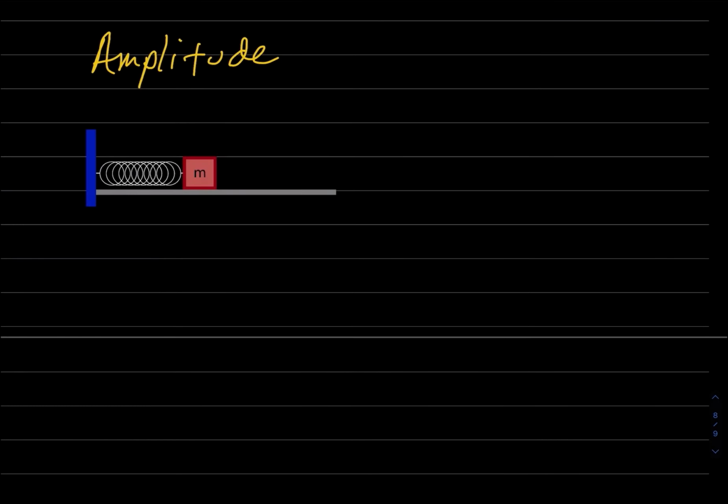Here we have our spring attached to the mass. If you grab that mass and pull it out a little bit, it'll oscillate back and forth a little bit. If you pull it out a certain distance, when you let go, it'll move back to equilibrium position, and then the spring will compress the same distance away from equilibrium position that you pulled it out originally.